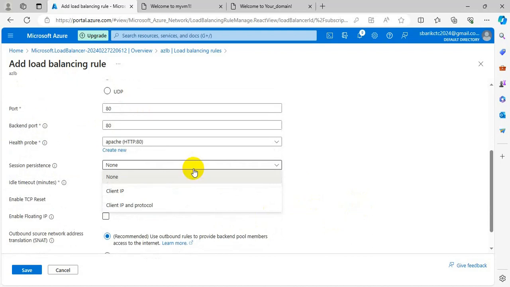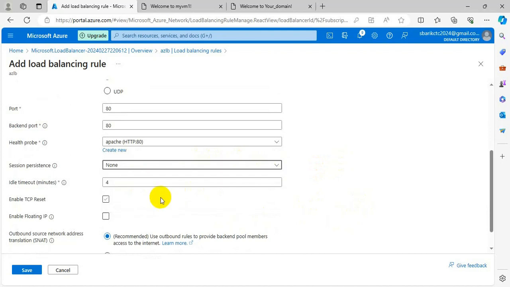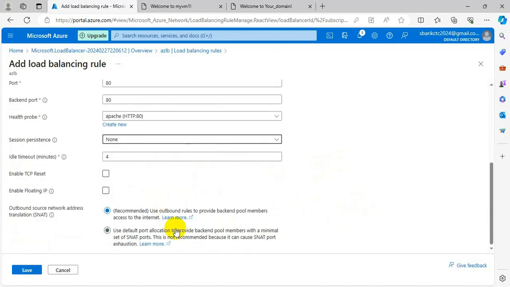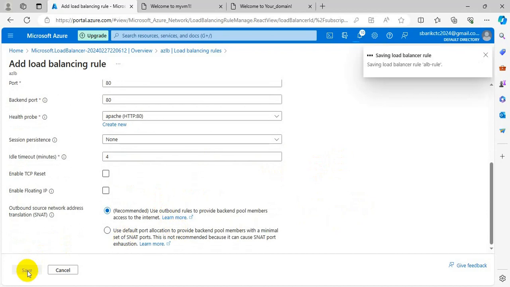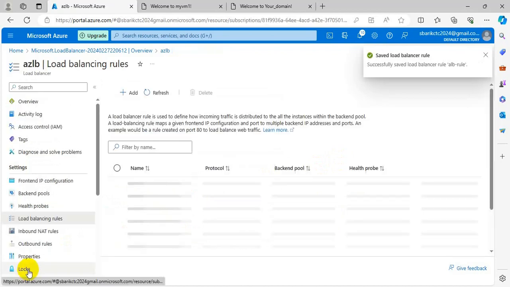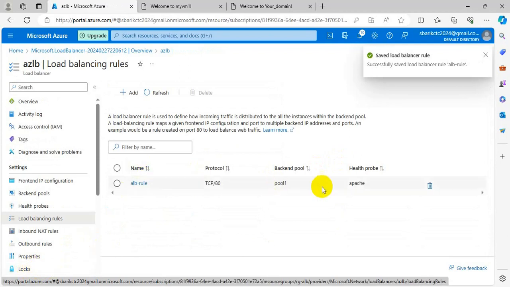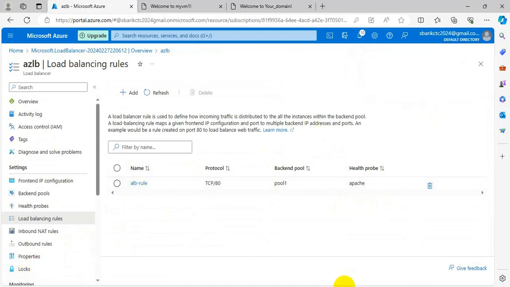Whenever the user tries to access the load balancer to get the Apache web server, they also use 80. Even our backend pools, where we deployed the application, are listening on 80, right? So it is configured now.